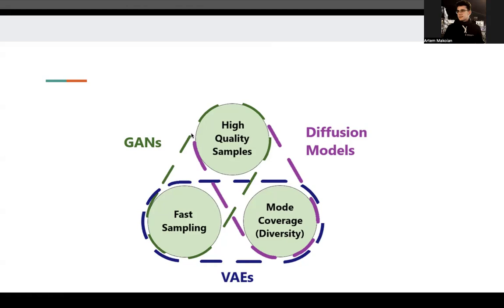But the problem with diffusion models is that sampling is very, very slow. Why so? Because we have many steps. In practice, diffusion models generate images in 1,000 steps, 1,000. And you can imagine that the number of steps is really, really big. Don't worry, it doesn't take hours, but it takes much more than GANs or VAEs or other generative models.